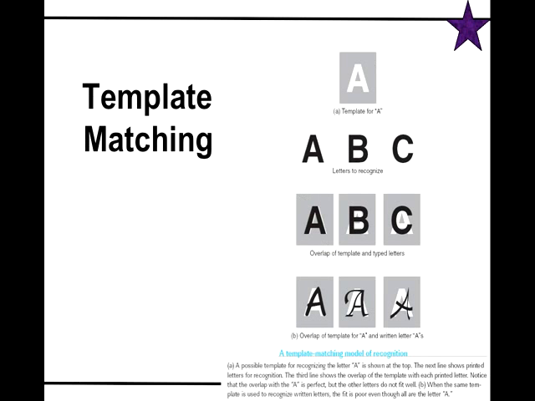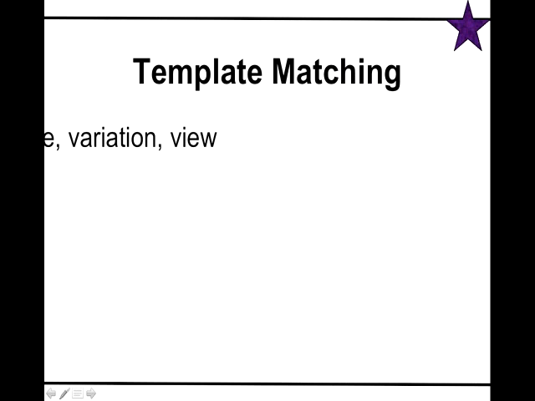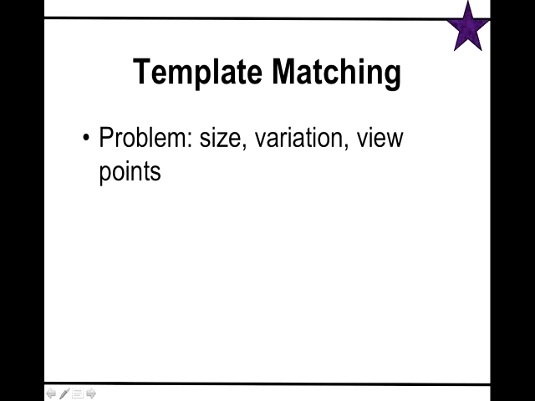So if template matching theory were true, we would have to have a separate template for every size, variation, and viewpoint, and that's not very economical. Remember, one of the very first rules from this section was we don't like to think hard, and that is way too hard for us. And so we don't want to use a theory that doesn't match what we actually do.